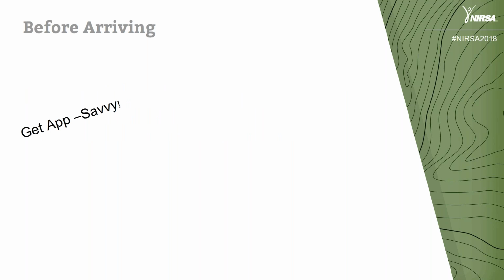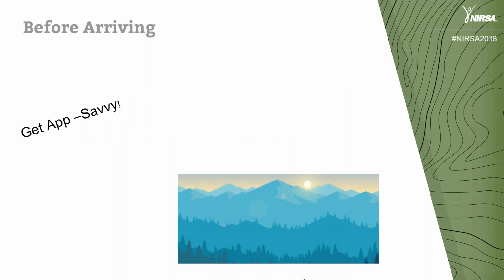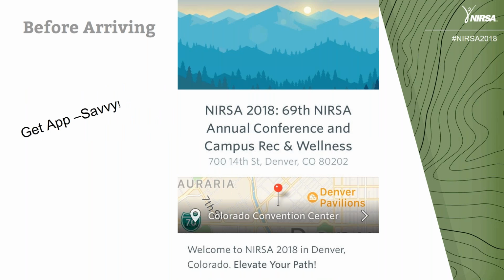So before arriving, you want to get app savvy. A few days prior to getting on site at Denver, please be sure you download the event app. This will be the most updated source of information about sessions, session locations, and presenter information. Although we don't anticipate session locations being changed at this time, if we need to change a session location, the app is where that change will be reflected. So we ask all of our conference volunteers to take some time prior to conference to get familiar with the app so you can help your colleagues on site who may need assistance.